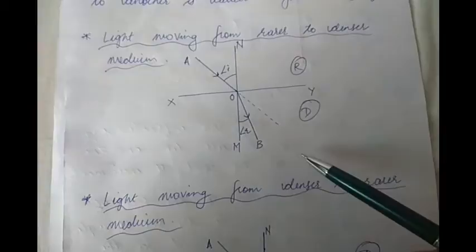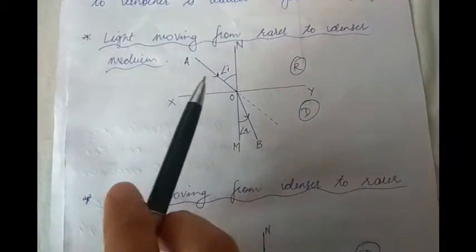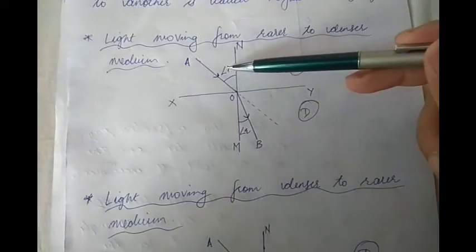again a reminder, whenever we draw pictures for refraction or reflection of light, remember we should not forget to draw the arrowhead. The arrowhead shows us from which direction the ray of light is coming or towards which direction the ray of light is going. So it is very, very important that you show the arrowhead.